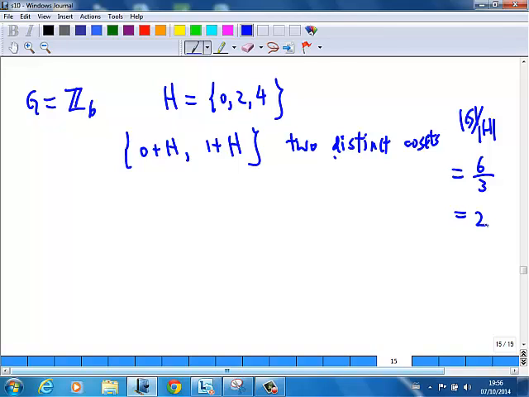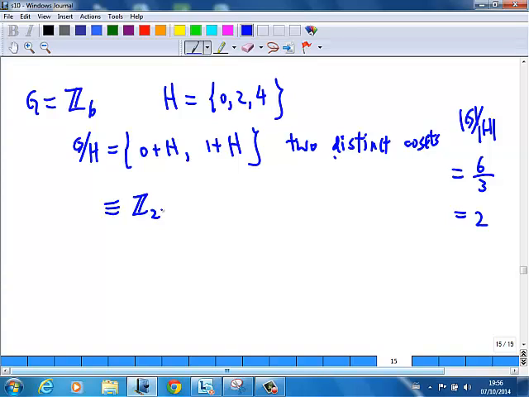And it happens that these cosets form a group, and we have a name for this. This is usually called G over H. And we find out that this G over H is isomorphic, actually the same group as Z2 just now. The Cayley table is the same as Z2.